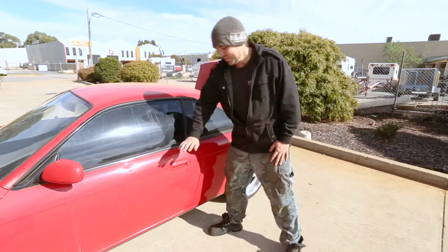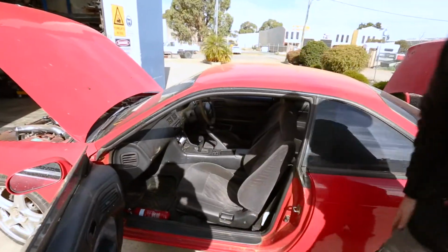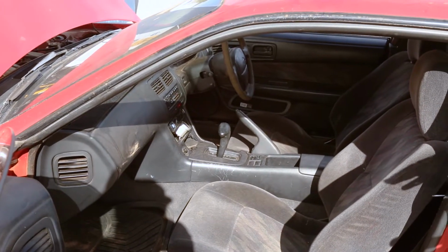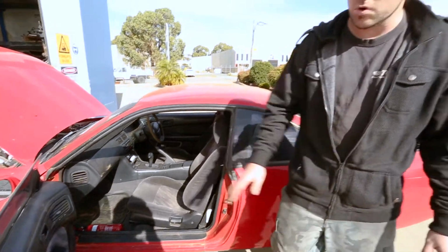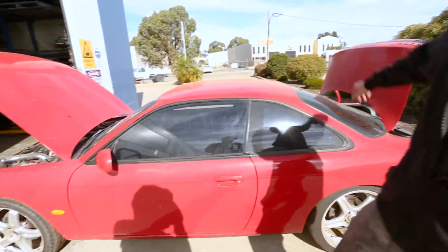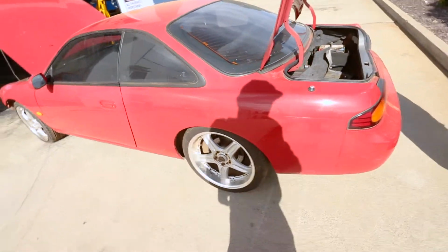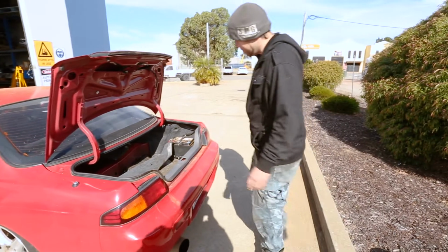Also, a bit of a necessity, this chassis at the moment has the automatic trans in it from factory. So we're going to go through and perform a manual conversion, which we have the majority of the parts here at the workshop to perform. It's got nice Volk rims on it. We're probably going to look at changing the rims up. They're 18s, we may go for 17s just because tyres are cheap.